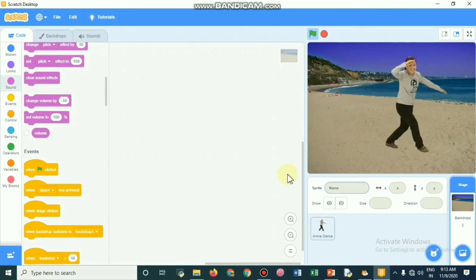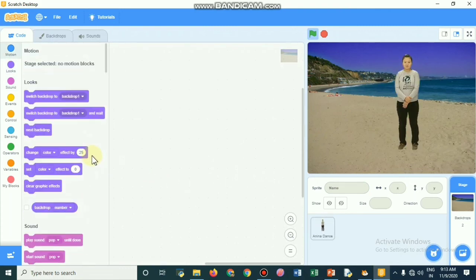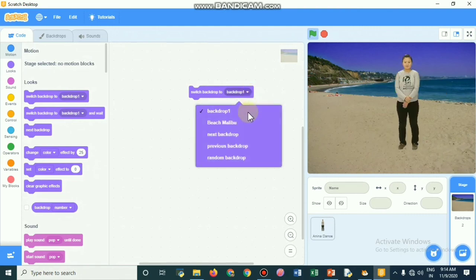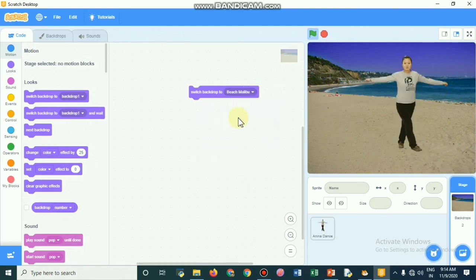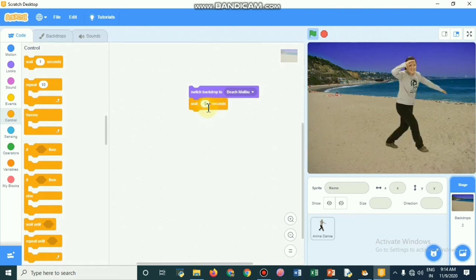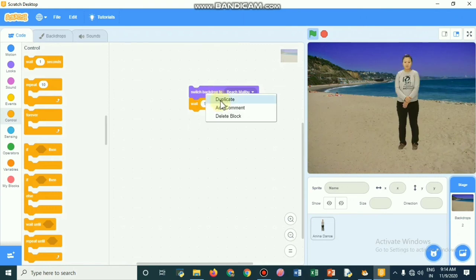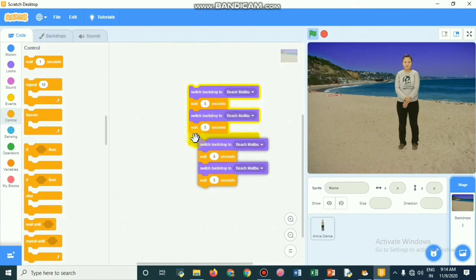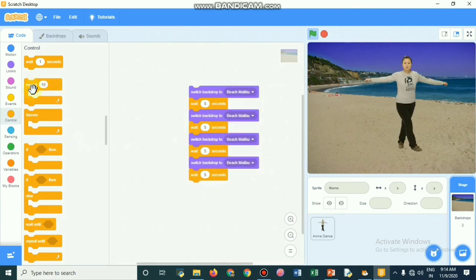And if you want to make the backdrop change, switch backdrop to, look here, option beach, and I am going to wait, from controls, wait for 5 seconds, and then duplicate it and repeat it for 10 times.